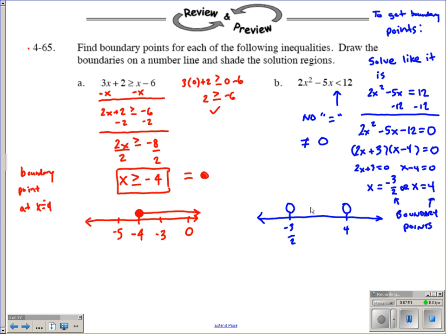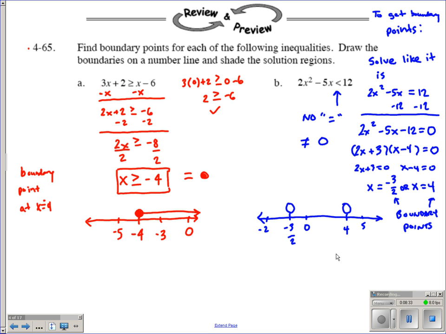In order to figure out where our solutions lie, we have 3 regions we have to test. We have to test this region, and this region. Chances are it's either going to be both of these ones on the outside or it's the one in the middle. Well, the value that I always like to test first is 0. I'm going to test 0 here because it's in between. But you could test something like, say, negative 2. You could test 5 if you want to. Let's plug them in here and let's see what happens.